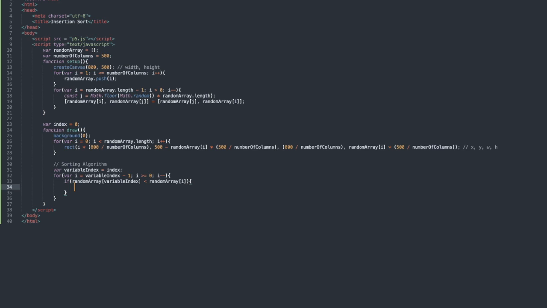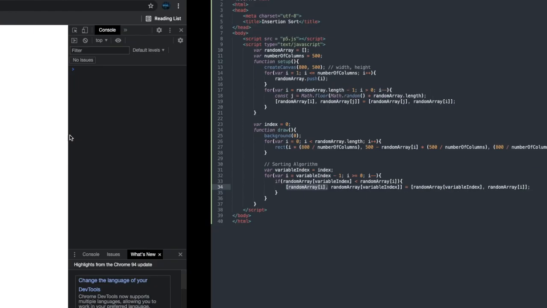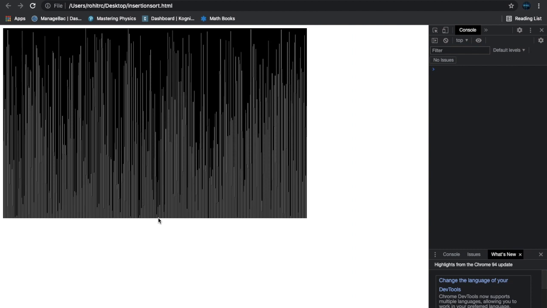understand it better. So then we use this ECMAScript notation again inside this if statement, and we say random array I and variable index, we basically want to swap them. So variable index and I. Okay, so basically what this does is, let's say we're over here. This is the sorted part and this is the unsorted part. We're over here right now, that's the index I, and let's say that's the first element of the unsorted array, it belongs over there. So you want to swap them. Okay, you want to not swap them, but like you want to insert it into there.